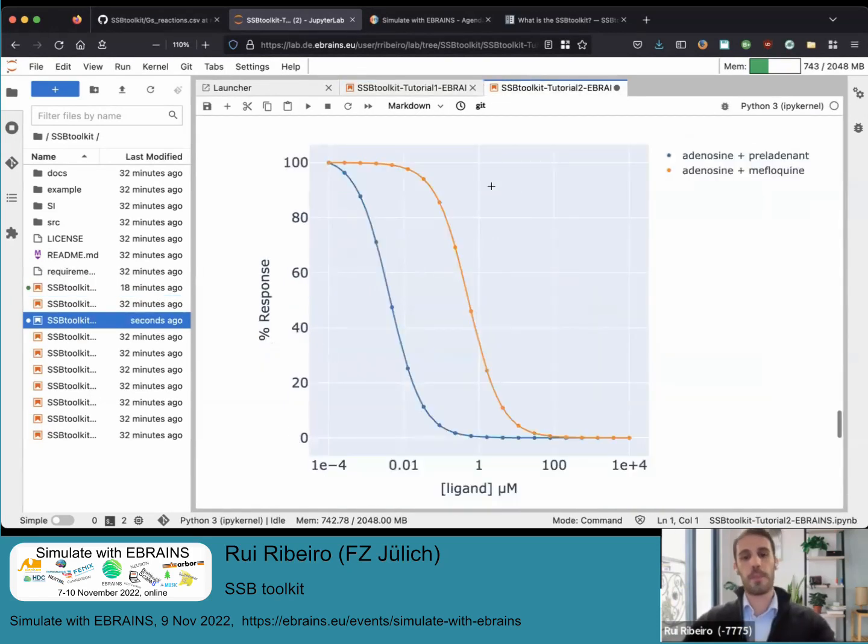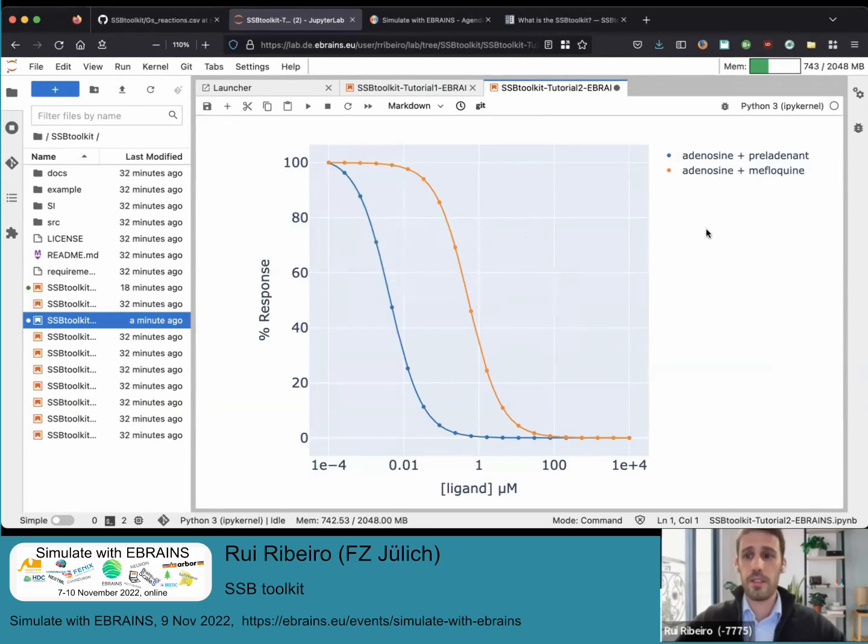Which means that at zero concentration of antagonist, here the ligand is the antagonist, we will have all the adenosine bound to the receptor. As we increase the concentration of the antagonist, we start to see that the pathway will respond negatively. So we start blocking the production of the cAMP.